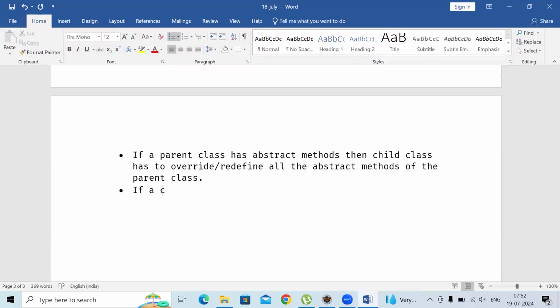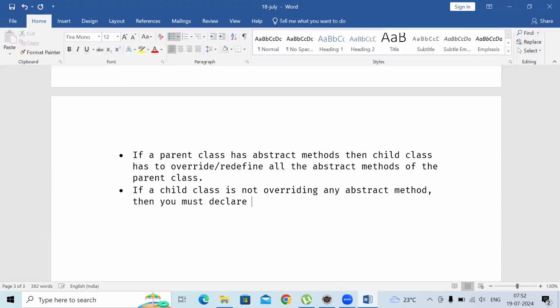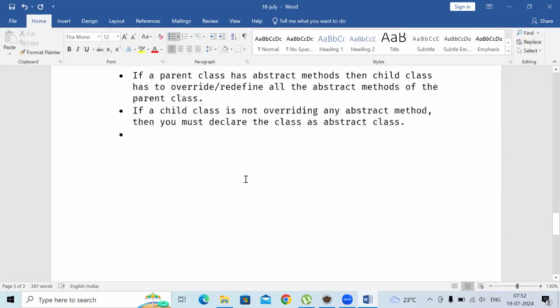If a child class is not overriding any abstract method, then you must declare the child class as what? You must declare the child class as an abstract class.